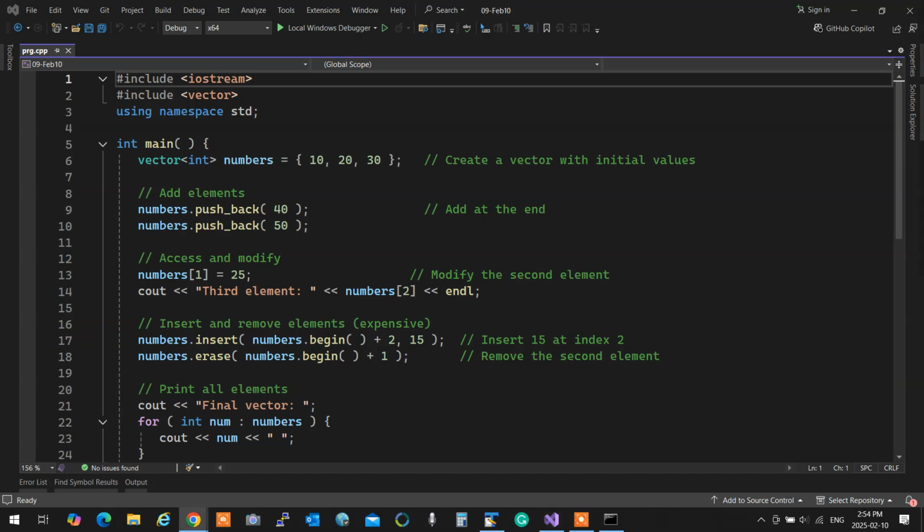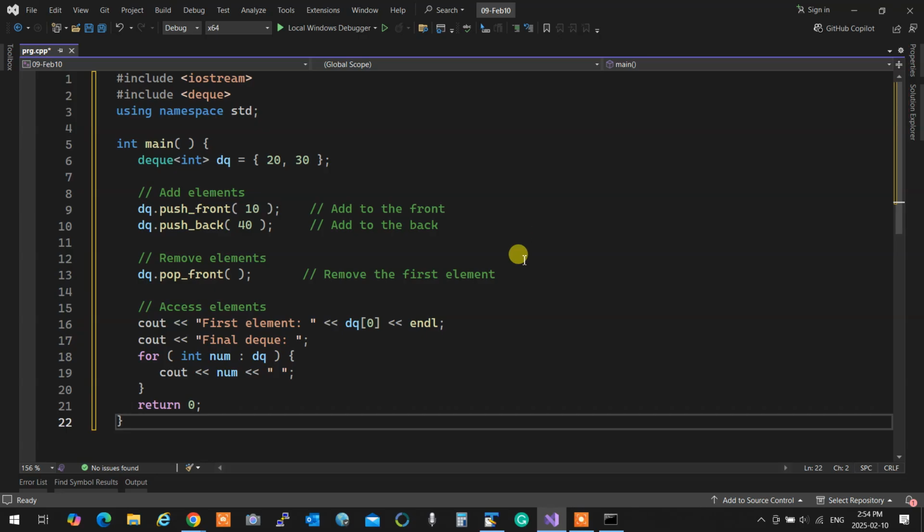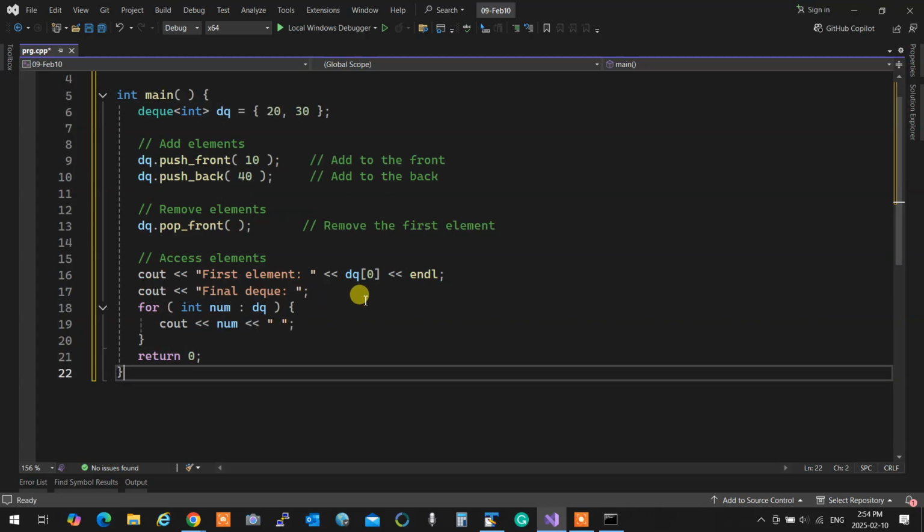A DQ is like this. So as you see now, I have a DQ. Again, I have push front and push back. I can pop something from front, which means taking something out, and you can pop back too if you want to.